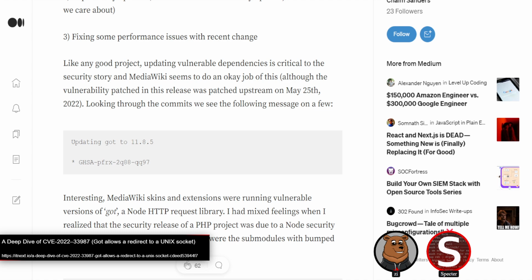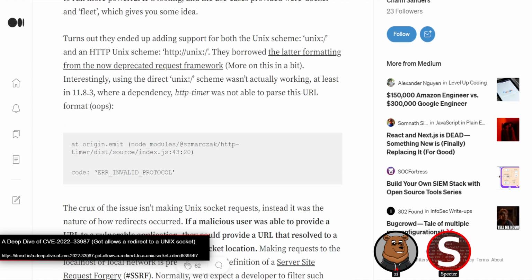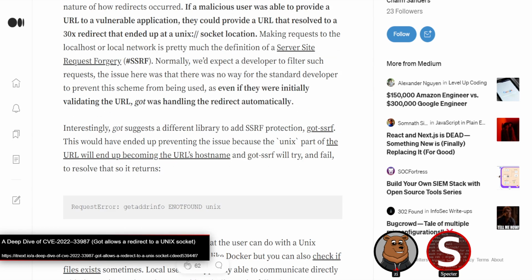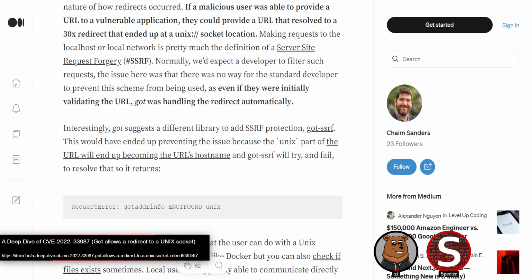He also states here that in GOT, redirects are followed for basically all redirect codes. So by using a temporary or permanent redirect code, 307 and 308, you can also get a POST request through without having to rewrite to a GET request. It seems the deprecated request framework was also vulnerable to the same sort of issue. But as I said, it's deprecated. It seems to be kind of abandoned. So, that's just called out there, but it's not super surprising.